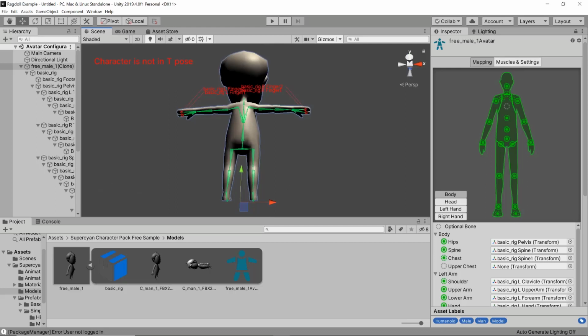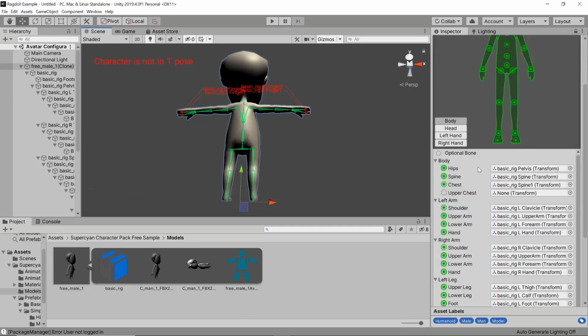And the cool thing is now that we can see the mapping of that avatar. So these are the different positions that will be relevant for our character, for the rig model, and for the ragdoll later on.